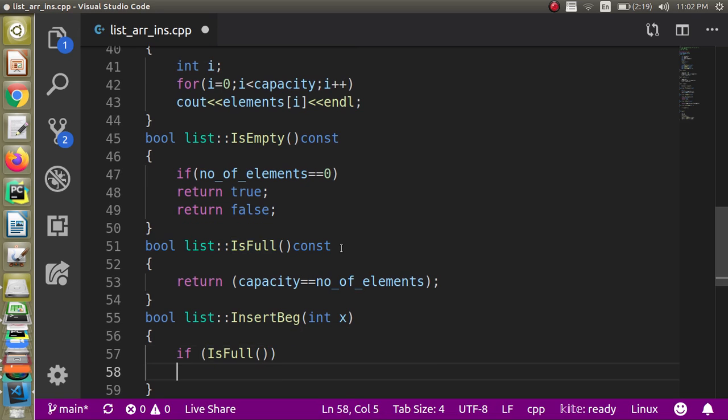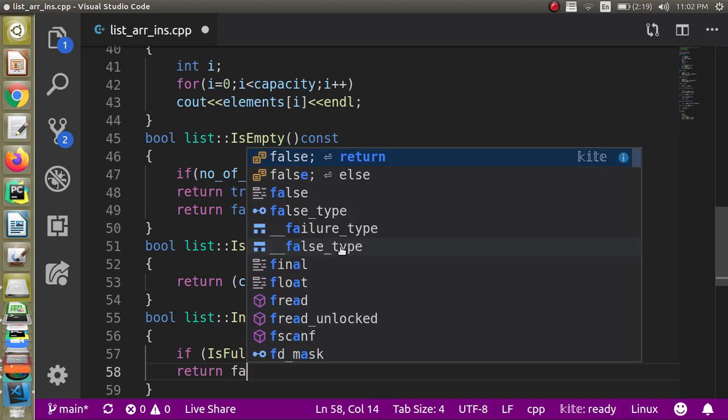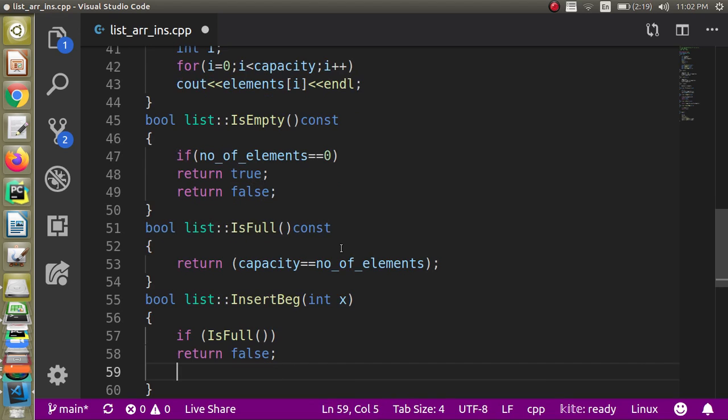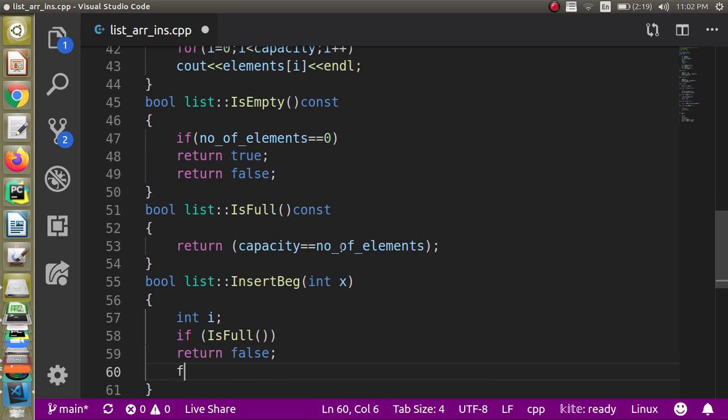If the list is full, then you are going to return false, otherwise you are going to proceed. And in C++ we can declare variables wherever we want, but it is good practice to declare them at the beginning of the function itself. So, I have declared it in the beginning of the function.